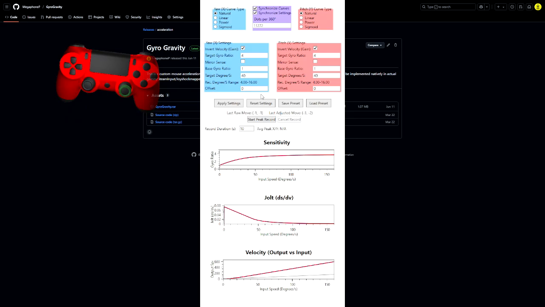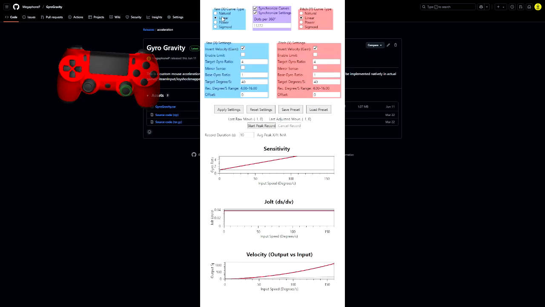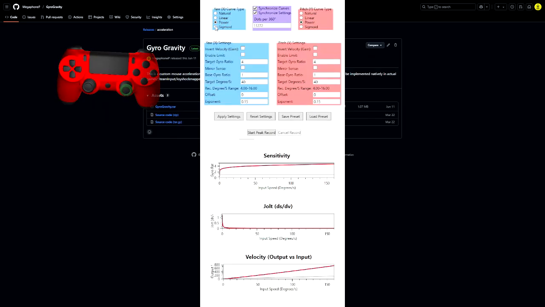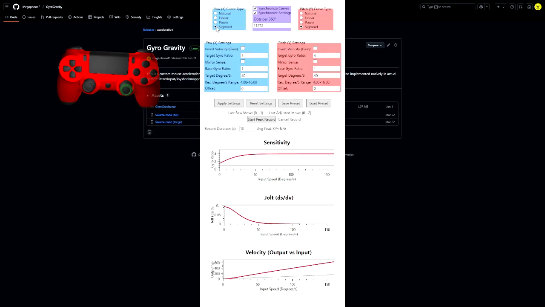To begin, I've listed off the 4 curves that I think are most important. There's probably more, but these are the ones that I landed on. And the ones that I just showed: natural, linear, power, and sigmoid. Now, natural is the default because I do agree with Raw Accel in that natural has all of the traits that we want out of a good acceleration curve. And it's the most simple one to actually math out.